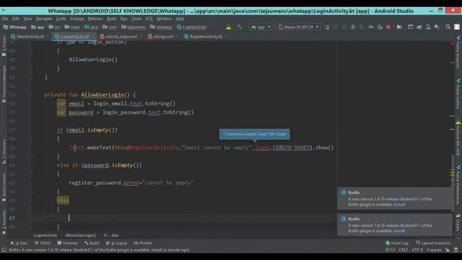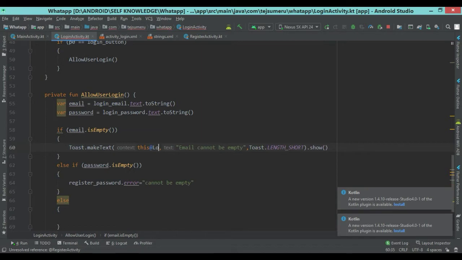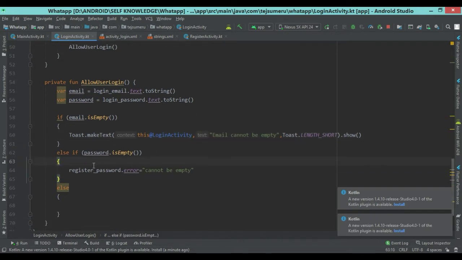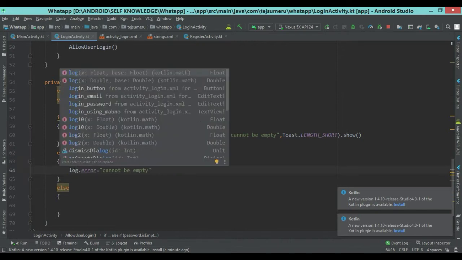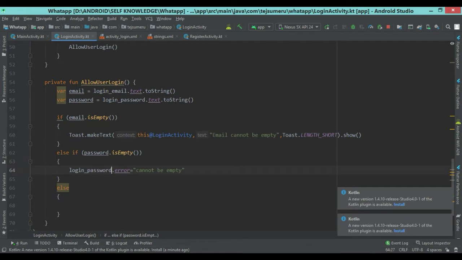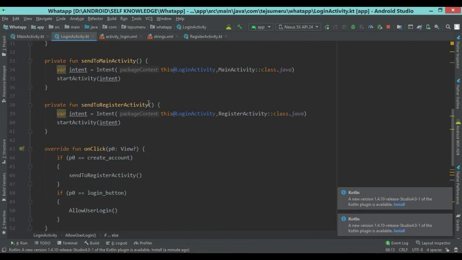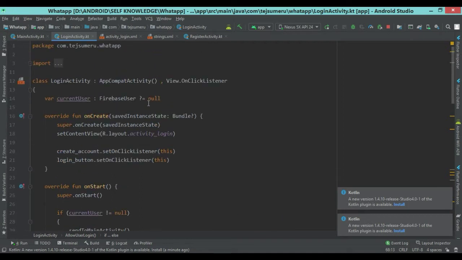Okay, so here we press alt enter and import the toast module, and here we are passing the login activity. Now here we are setting the error for login password. Now we first create the variable for Firebase authentication.